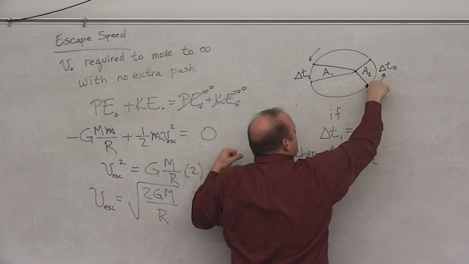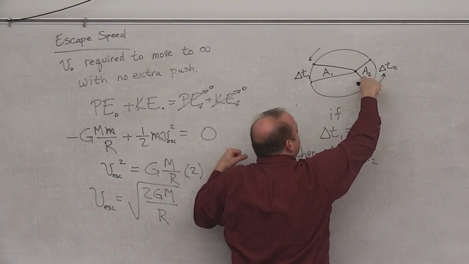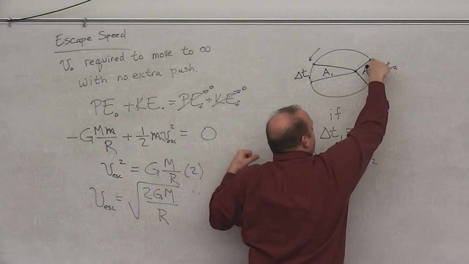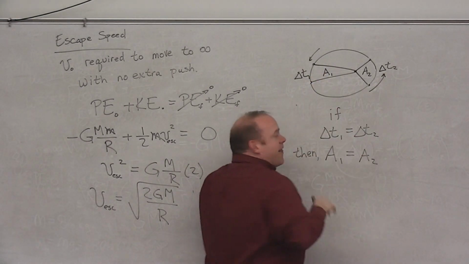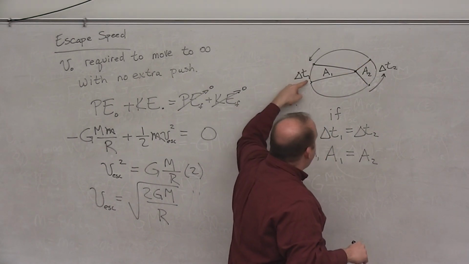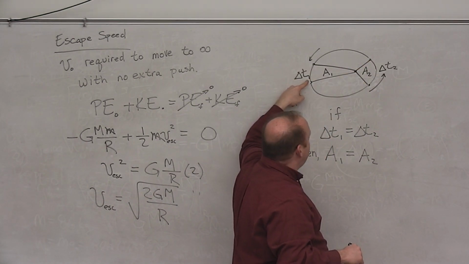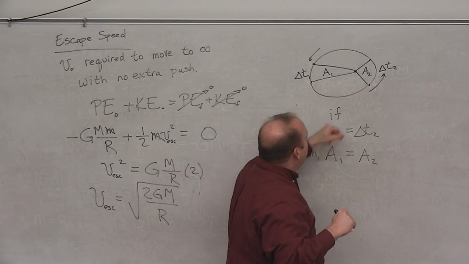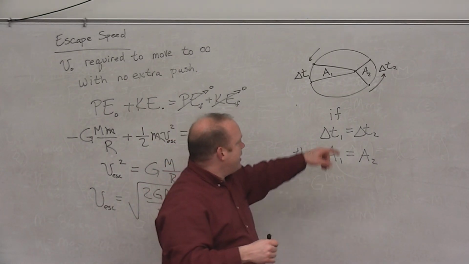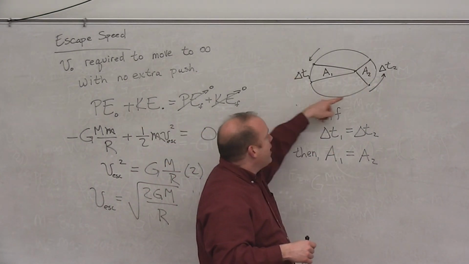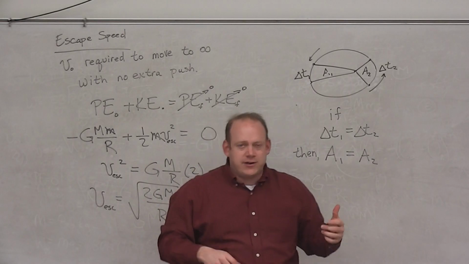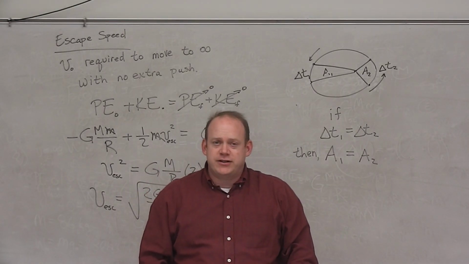So the closer this object that's orbiting around this planet is, when it's in close, it moves faster. When it's further away, it moves slower. That's not hard to see, the fact that it's faster here and slower out here. What is incredibly hard to understand is that he was able to calculate these areas. I find that fascinating. It's not just that he could see that you're faster here and slower here. He recognized that it was the areas that were equal. And really what that is a proof of is conservation of angular momentum.